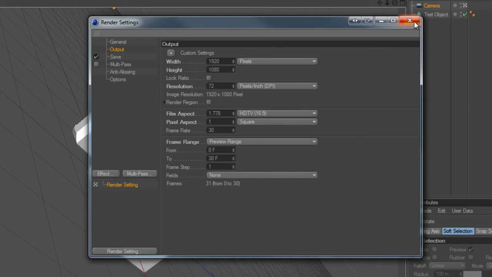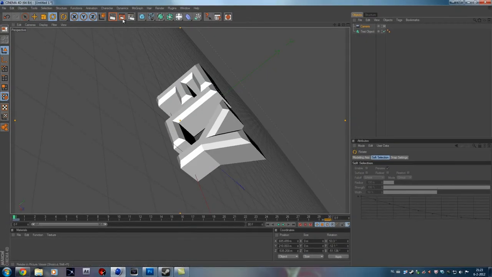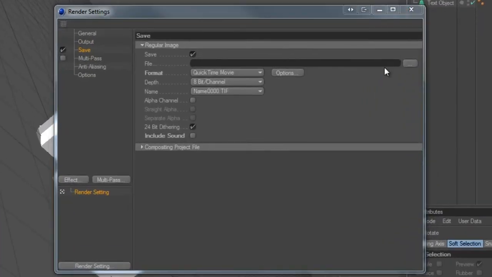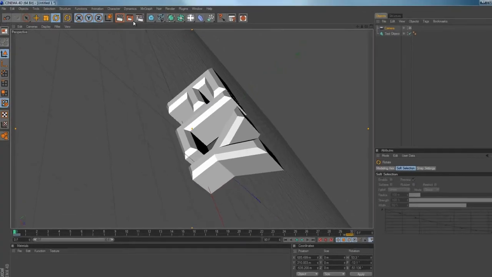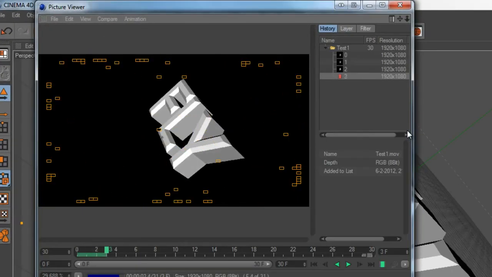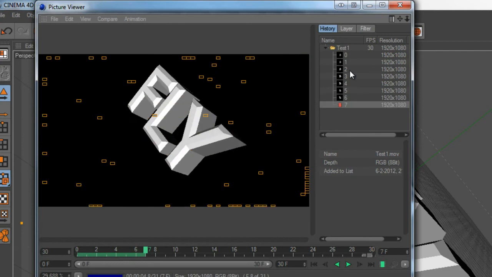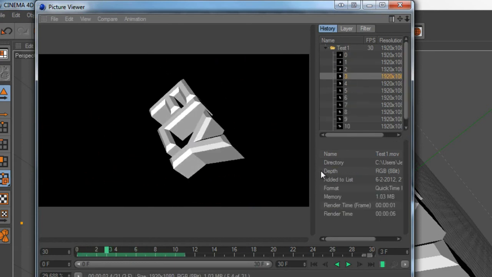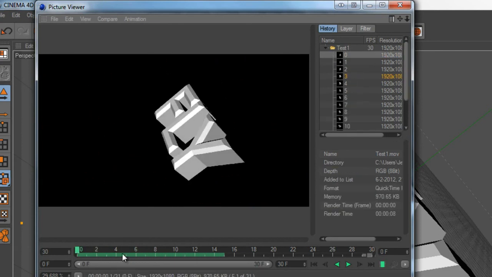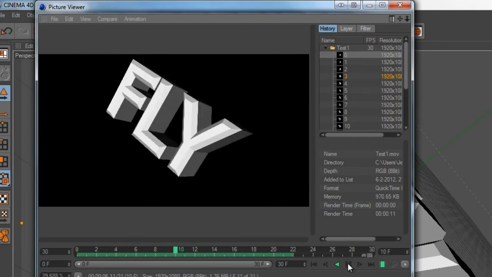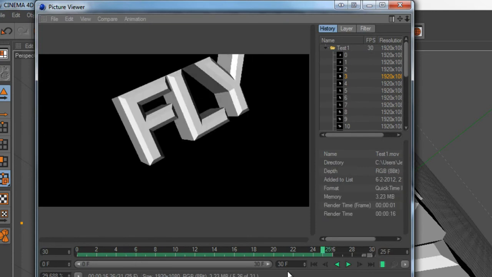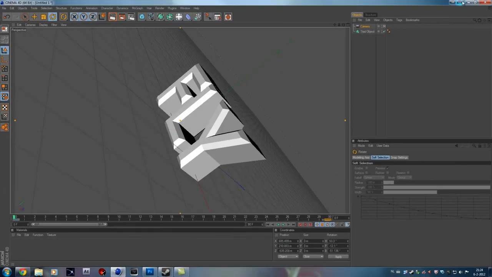You can render this out. I'll do it real quick. I'm just going to save it on the desktop. I'm going to call it test 1, and I'm going to hit render. As you can see right now, it's taking its time, but it's rendering all its frames. It's 0, 1, 2, 3. You can preview it by pressing the play button on the timeline right here, and it's just going to loop until you're done. So it's almost finished. There we go, it's finished.